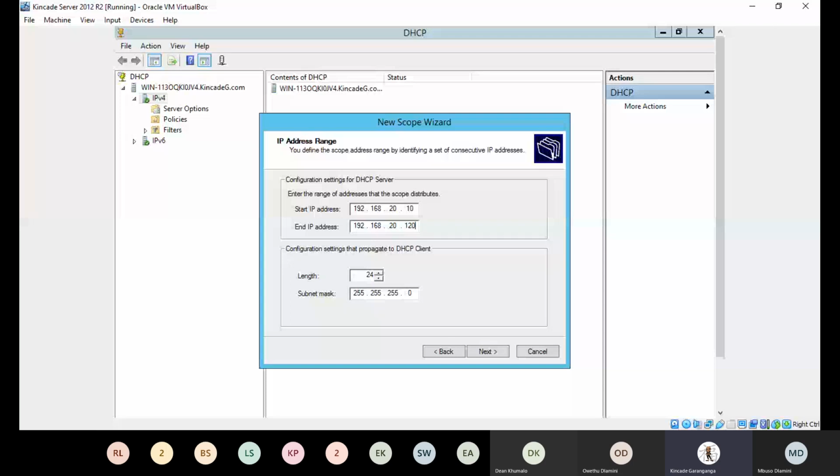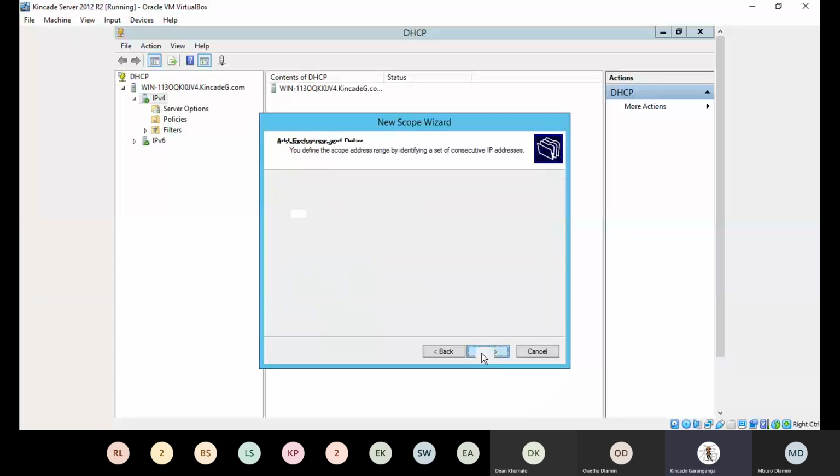And then we leave everything as is. As you can see, your subnet mask is automatically populated there. If you've got a custom subnet mask, then obviously you can change it accordingly there. But if you haven't changed anything, then naturally the default subnet mask for class C is automatically incorporated there. You're going to next that.